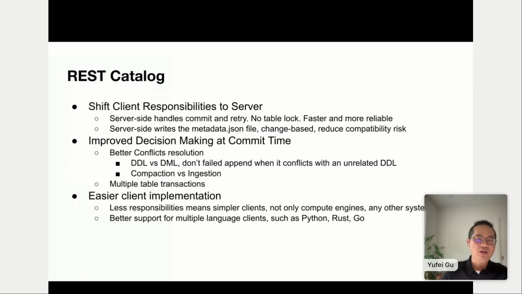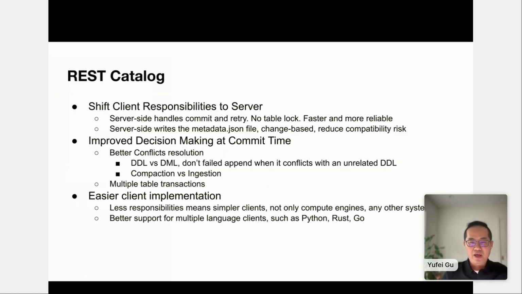For example, if you only need to change the table property, the client does not have to submit schemas or partition specs, nothing, just the particular change you need, right? It reduces compatibility risk dramatically. You don't write the whole table, as long as that server is consistent, right? Which it will always be.